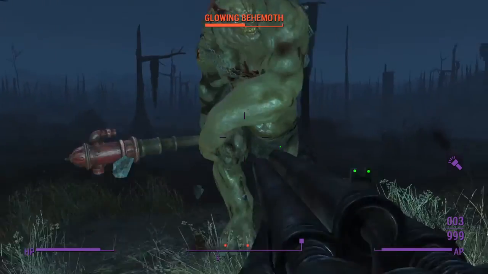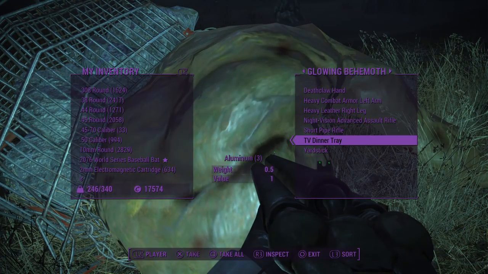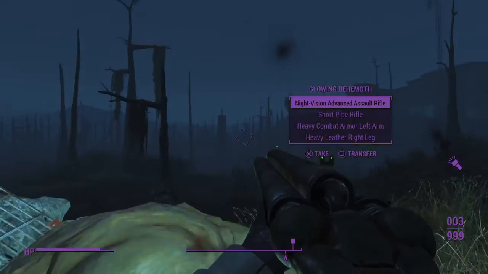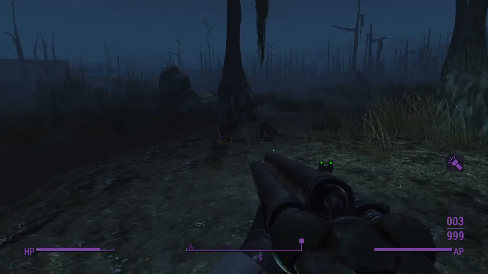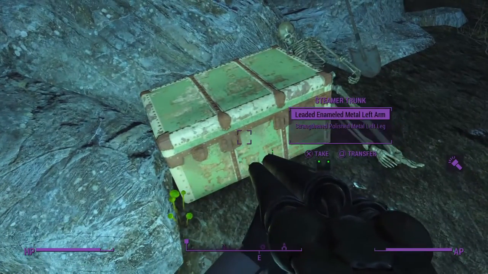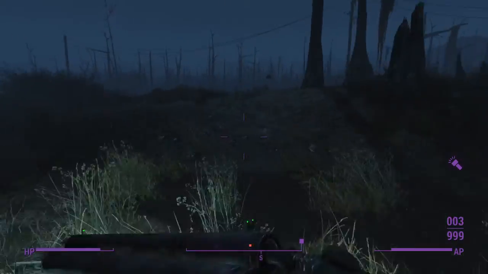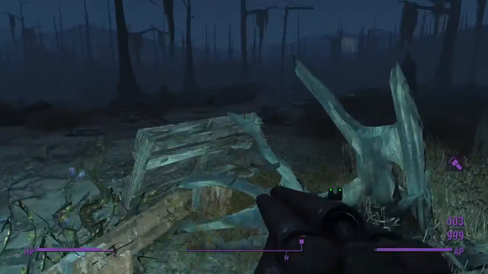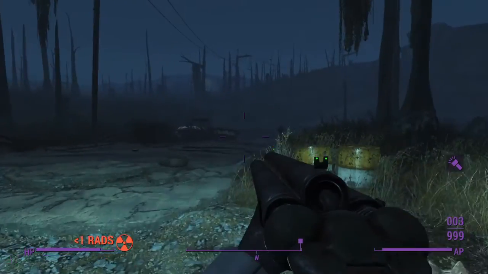Three hits and that's half his health. And two more and down goes Bessie. Man, that was too easy. That was definitely a little too easy. Love shooting it three times and only hitting once. How far am I? I am not very far at all.